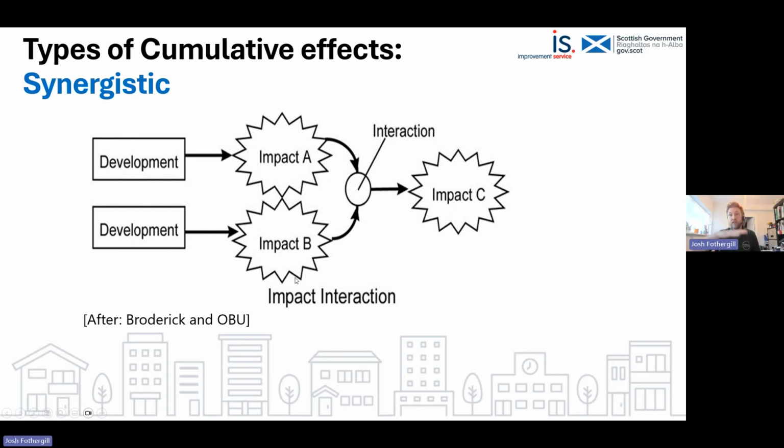So we're going to get increased sedimentation, or increased sediment load in the river, so there's going to be less light coming through and increased water temperature. The synergistic consequence of those two things happening to our receptor downstream, say a freshwater pearl mussel or something like that, can be that you push it too far out of its safe zone, and we get this third impact, this synergistic interaction between the two different developments' effects, that leads to a significant effect.